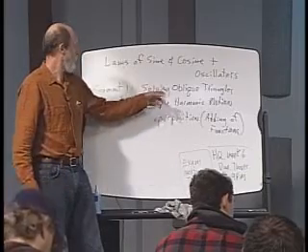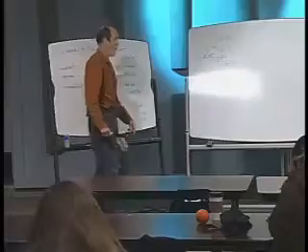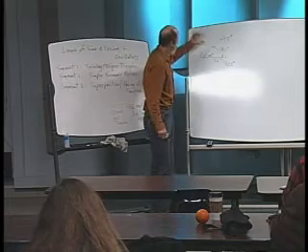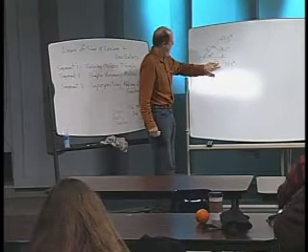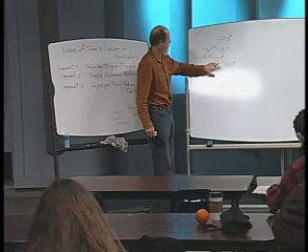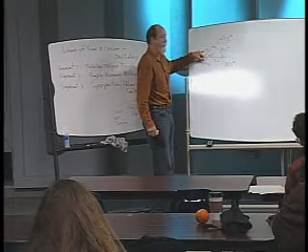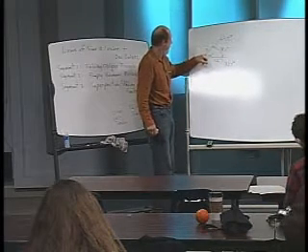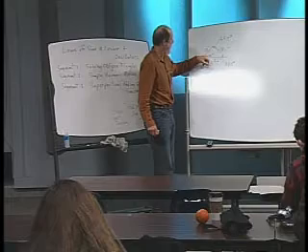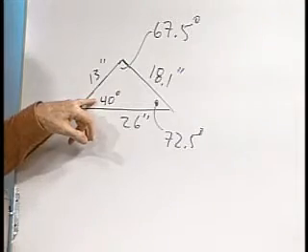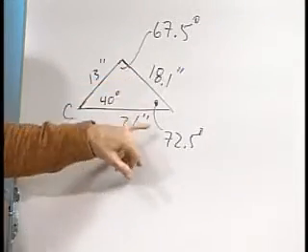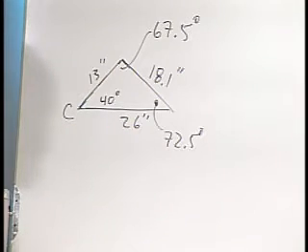So let's start with the oblique triangle stuff again. In the last session, we did this problem. It gave you two legs, 26 inches and 13 inches next to it, adjacent to it, and then an angle between them given to us at 40 degrees. And these are the answers that we ended up getting when we did that problem in the last session.